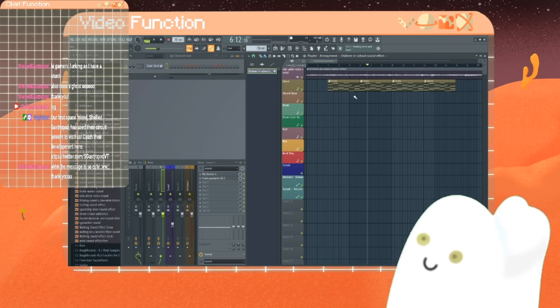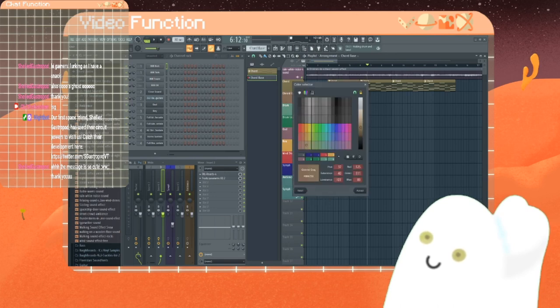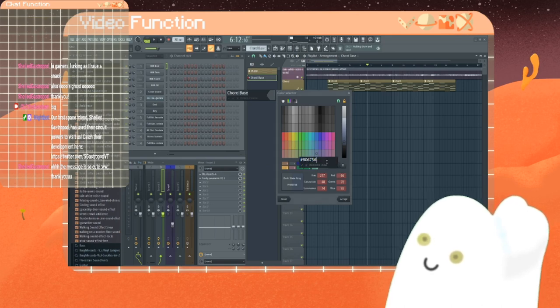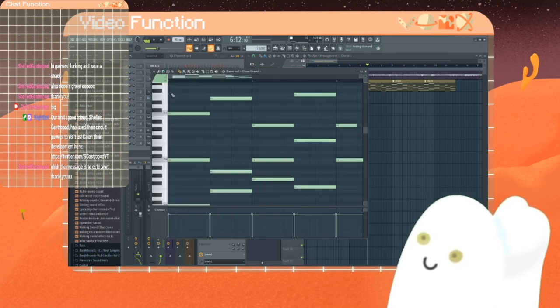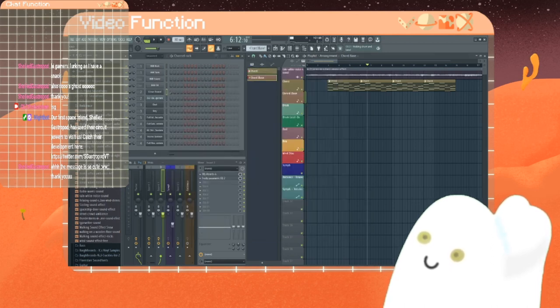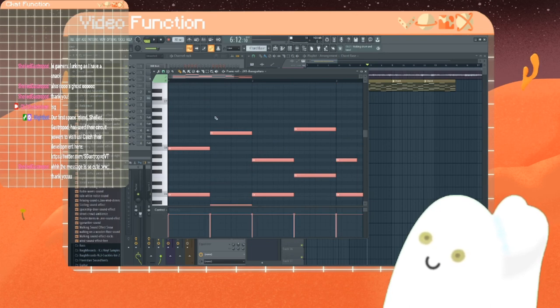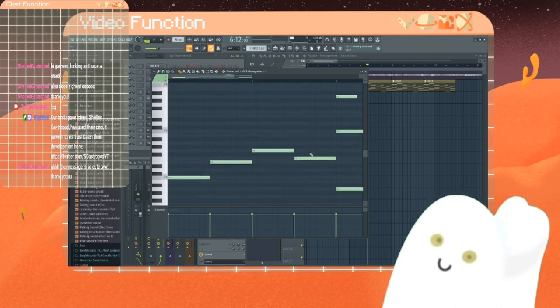Okay, and then let's get a bass for our chord. So we'll create a chord bass layer. Let's copy the color from here so that everything's matching. Okay, and then we'll copy this chord, go to our bass layer, into our bass guitar, paste this down, lower it an octave, and then we'll remove these top notes.